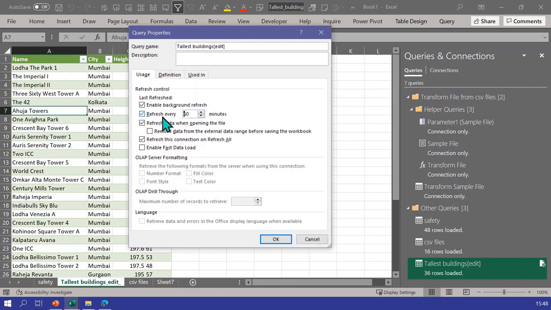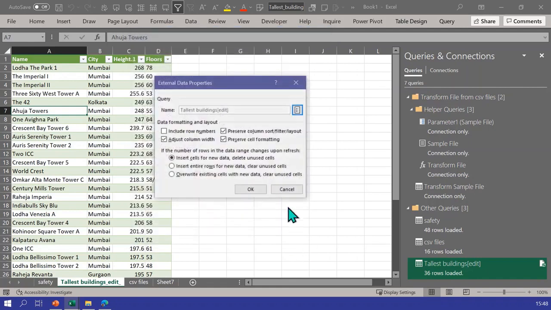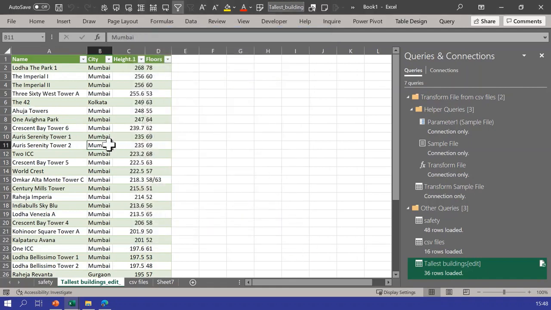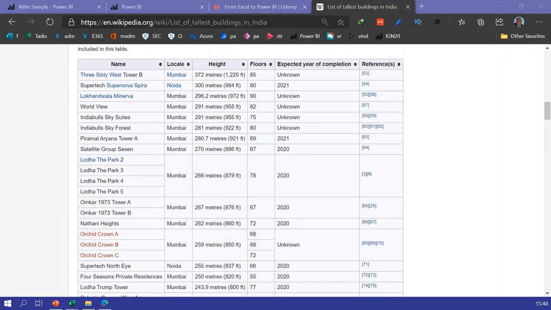And while the file is open, you can also refresh periodically. Now you can make a pivot table on this and it will refresh also. The pivot table will have to be refreshed manually, but the data can refresh automatically at the desired frequency. So those are data cleanup examples.